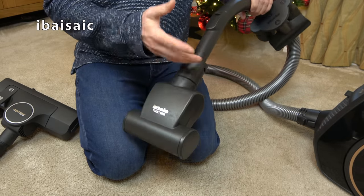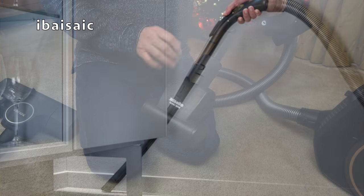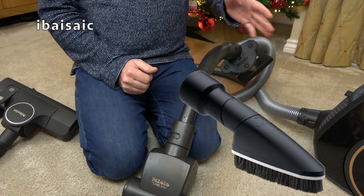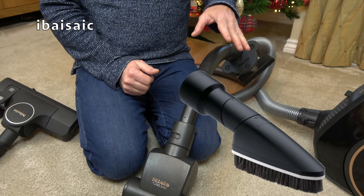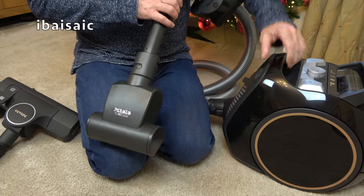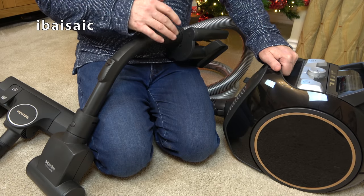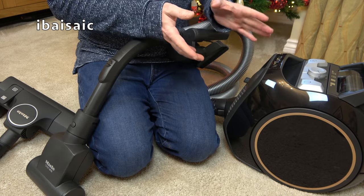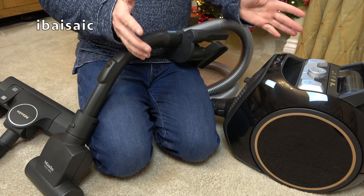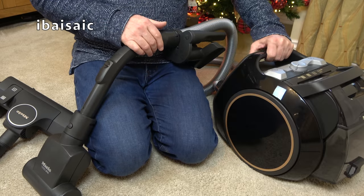During the course of January I'll be adding extra accessories and using them. I've got a very long flexible crevice tool from Miele that fits this, and I've also got what Miele call the universal brush, which is like a long dusting brush — ideal for shelving and doing large areas of hard surfaces. All in all, I'm quite looking forward to taking this for a test drive for the month of January. It's early days but I do like this machine — it's got a nice long cable, it's very nimble and very compact. And certainly in my opinion it's a massive improvement on the Blizzard, which is very big, a lot heavier, and nowhere near as convenient to use as this Boost CX-1.